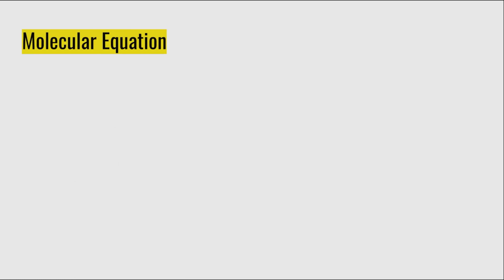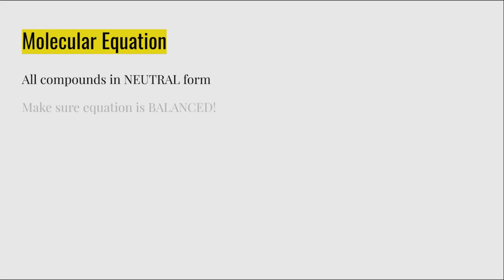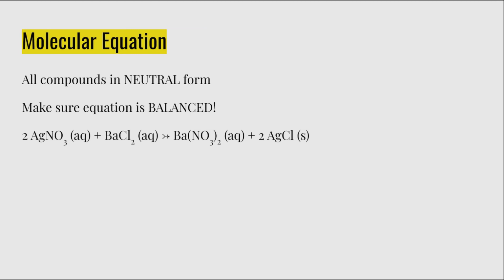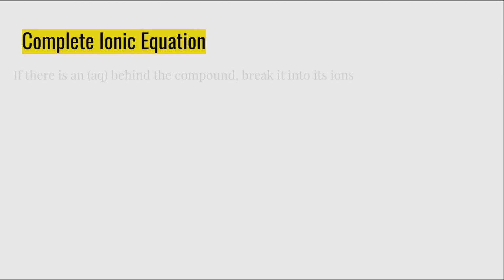Okay, so we're going to get into something called the net ionic equation, and in order to get there, we need to think about different types of equations. So every chemical reaction you've written so far is something called the molecular equation. It's where you have all the compounds in their neutral form. Okay, you need to make sure that your equation is balanced, but we know that. Anytime we see a reaction, we need to balance it. So here would be a molecular equation for silver nitrate reacting with barium chloride. We see that this is double replacement because the silver and the barium have switched places to hang out with the new anions. So we have silver nitrate, barium chloride, both aqueous, and then we form barium nitrate and silver chloride, which is a solid based on solubility rules. Okay, so this is a molecular equation. It should look very similar to all the equations that you've been writing before.